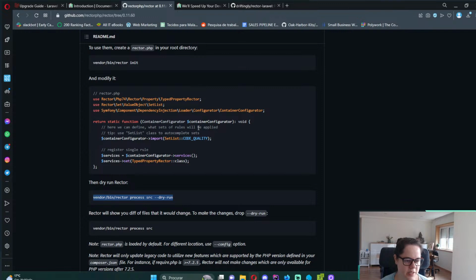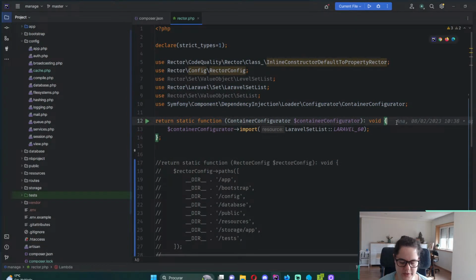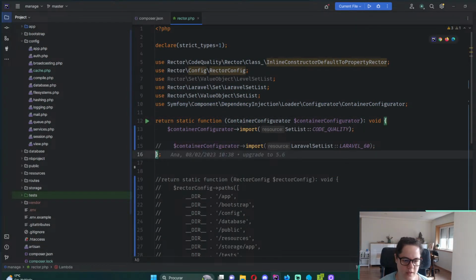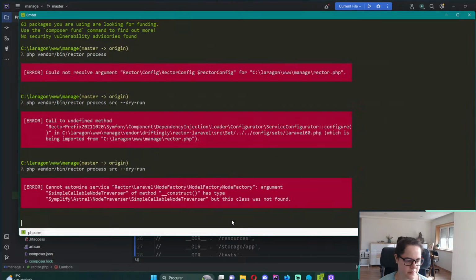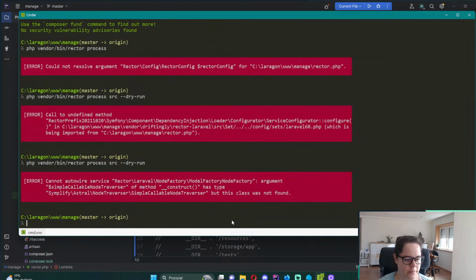Here we can define what sets of rules will be applied. Let's go with code quality. And let's try and run this to see if there are still any errors. There are. And is it the same?